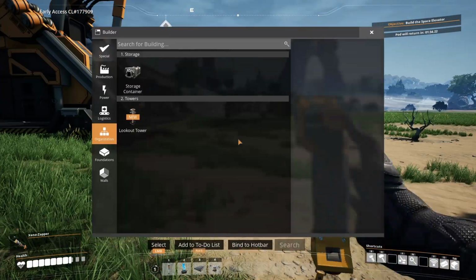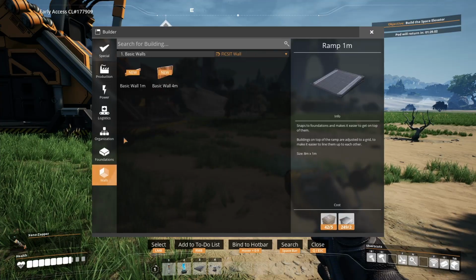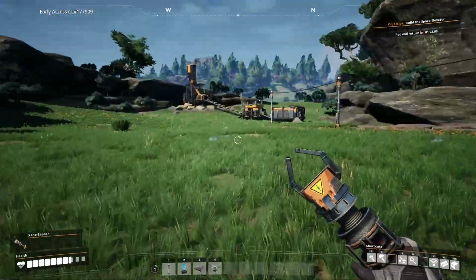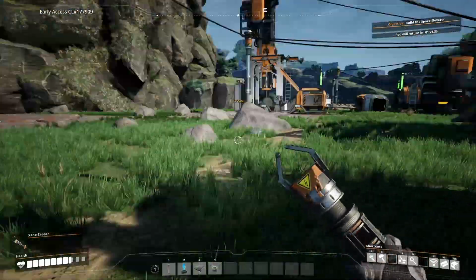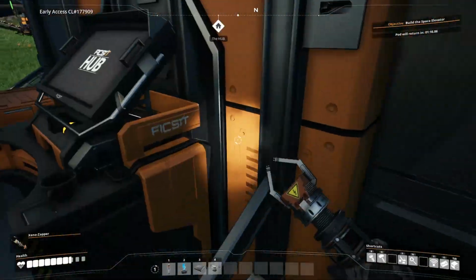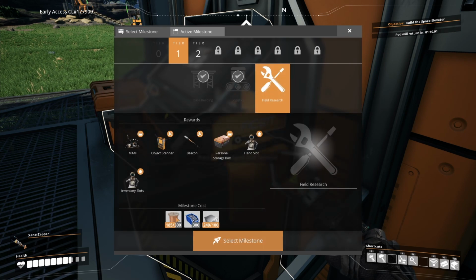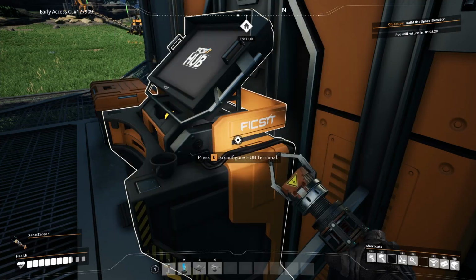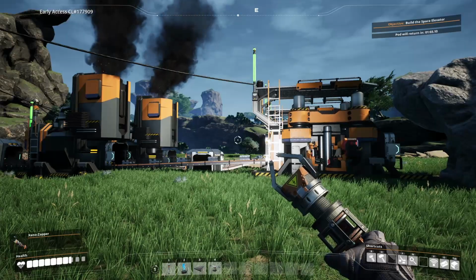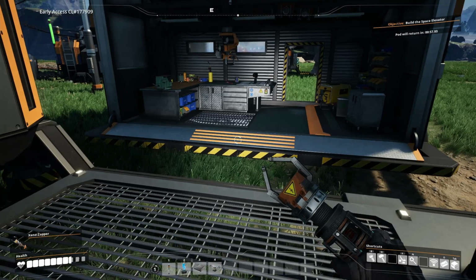There we go. We now have access to foundations and walls. Very useful. Now, that does mean, of course, that we are going to need to redesign everything. But that's fine. That's fine. Okay, what is our next milestone? What are we looking at? Field research. Copper wire, screws. Right. Copper wire. We're going to need to automate up there. That's what we're going to need to do.